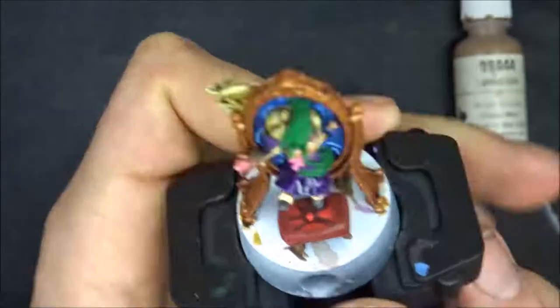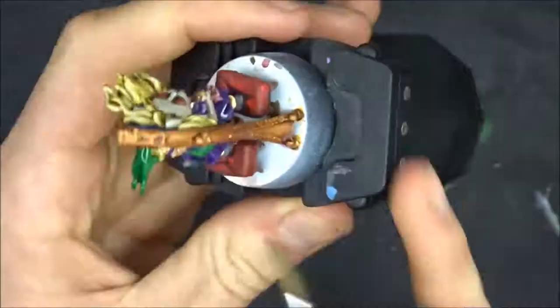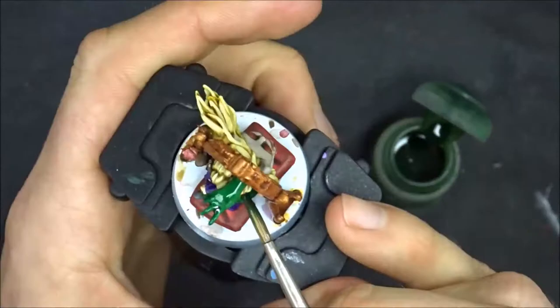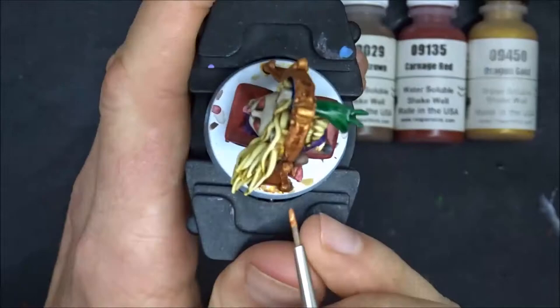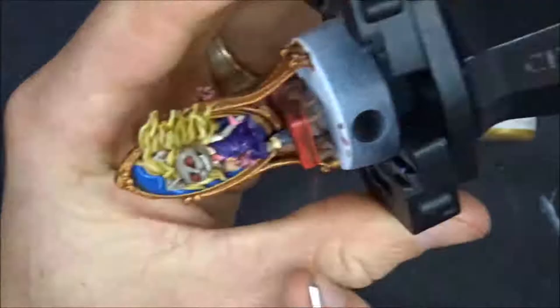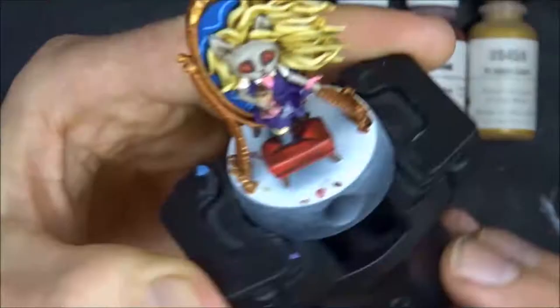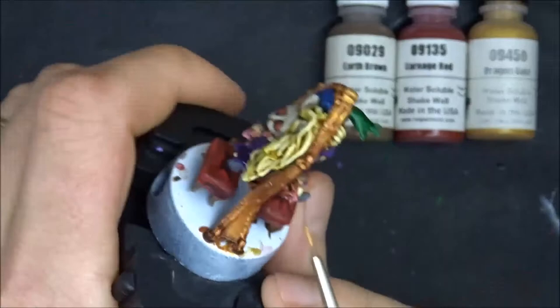So first of all, there was the base coat, which was the mix of the earth brown and the pale saffron, just to create that blondish kind of look. Then the sepia wash went over the top to fall into the recesses to give it some shading and just bring out the forms in the hair. Then the first stage of highlighting was just to go back to the base coat, and that went to most of the hair because in reality most of it really is going to get some light.